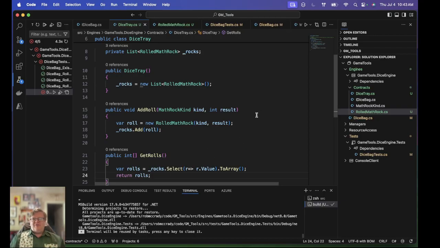So now we have a dice tray. We can add rolls to it, and we can get the rolls from it, and we'll see all those.